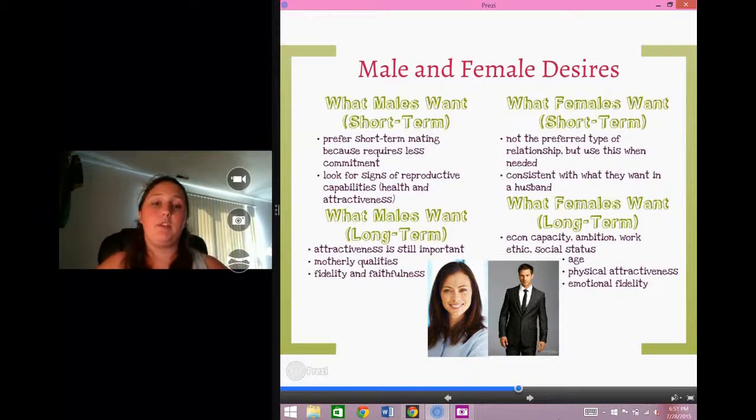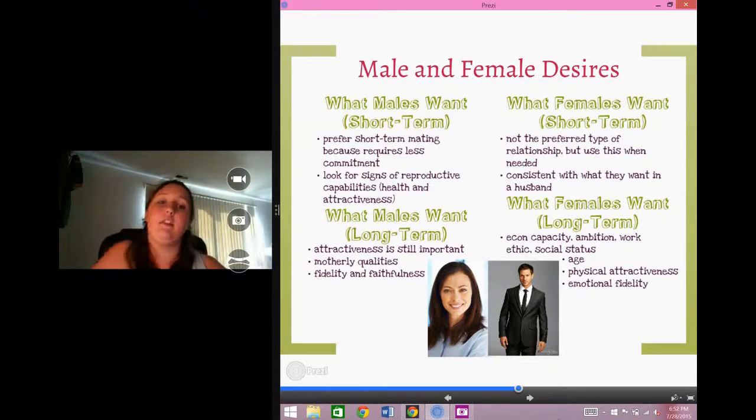Men also are in general around the world the controllers of resources and power. So they have a lot of resources to give to partners in return for their motherly qualities and taking care of their children. In the short term, which are relationships that they prefer because it requires less commitment on the male's part, and also which gives them a chance to have as many partners as possible and have a higher probability of passing on their genes.